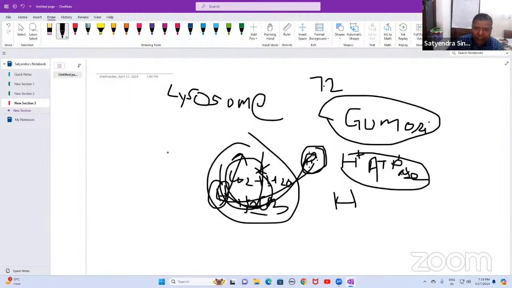Now, as for the enzymatic composition of the lysosome, it has been reported that there are about 50 enzymes, and all of these 50 enzymes belong to hydrolases. There are 6 classes of enzymes: oxidoreductase, transferase, and the third class, hydrolase. The fourth is lyase, the fifth is isomerase, and the last is ligase. So the third class of enzyme is known as hydrolase.